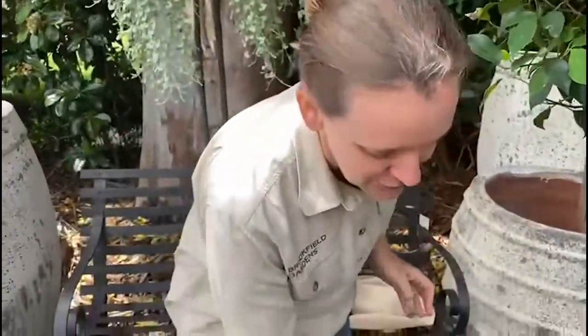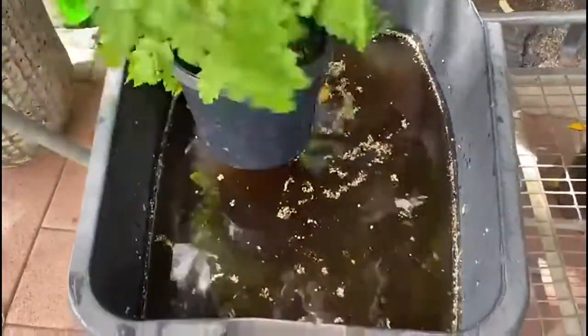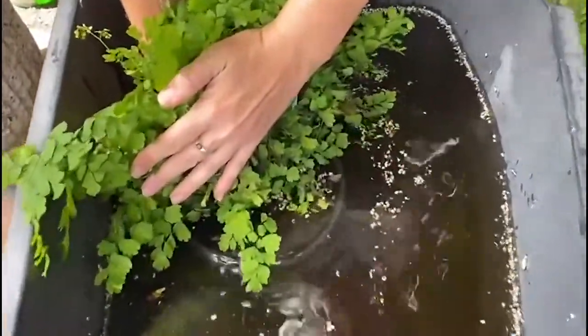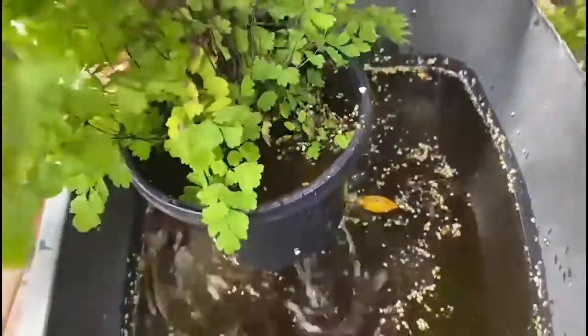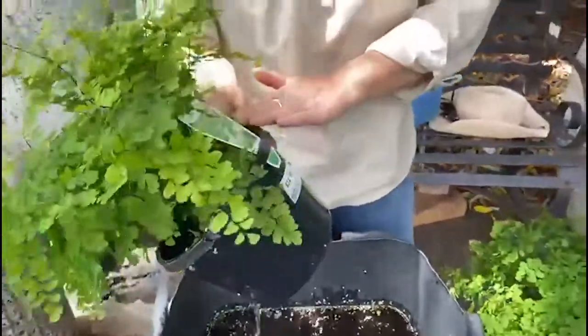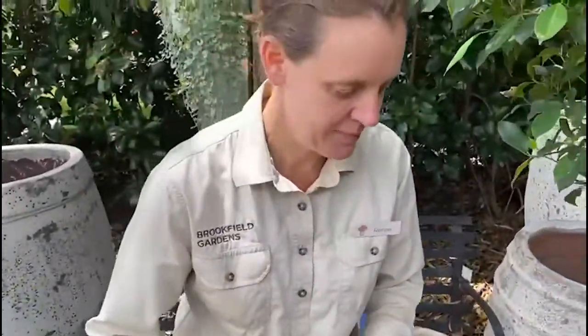So first of all, one of our favourite ways to water here at the nursery is the plunging. We get a big bucket of water and we put the plants in so that the water level goes above the plastic pot and it starts to bubble up. When the bubbles are finished, which doesn't take long, we just pull them up and let them drain through. And when they're finished dribbling, we put them back in their nice pots. And that's a really good way to make sure that the soil is completely wet all the way through. It doesn't have any dry pockets in it.